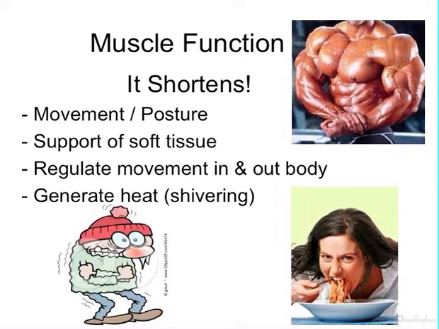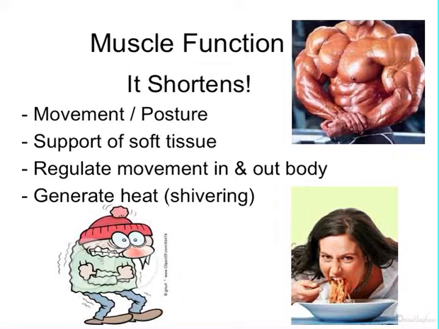Okay, let's get us to the physiology of muscle. Let's talk about what muscle does and how it does it. It has one main function that it actively does, and that is shortening, or contraction. We use that to create movement in the body, but also to hold our body in positions that we then can move from. So we hold our trunk upright, and so that's posture.